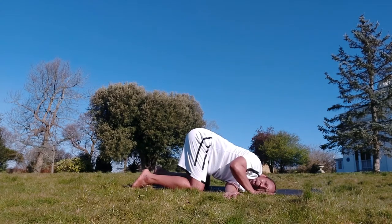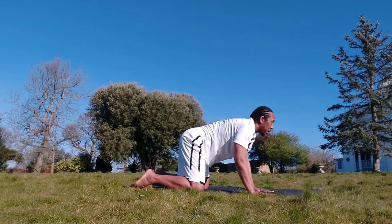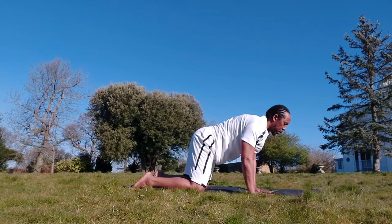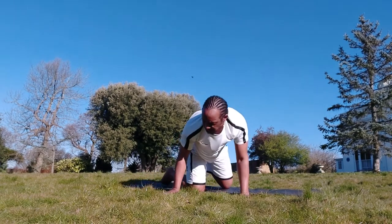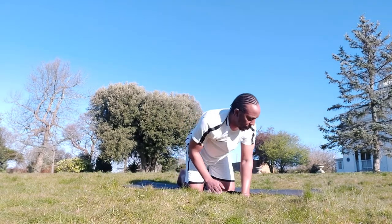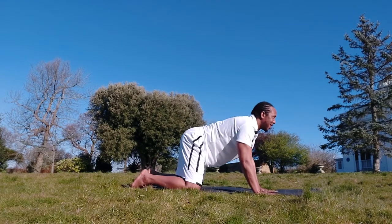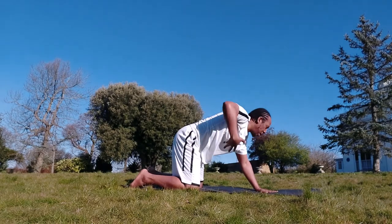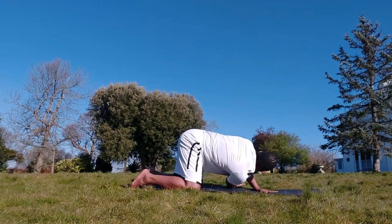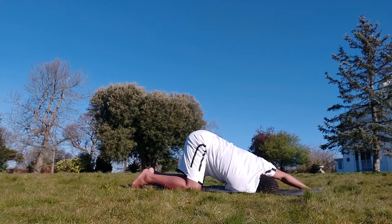As you bring back the right palm next to your head, inhale, come up into all fours. Good. As you inhale, you're going to raise the right palm up. Inhale, raise that right palm up to the ceiling, not the sky. Exhale, put it underneath your left armpit. Back of the right arm, elbow, shoulder, and ear to the earth, extend that left arm all the way to the front.